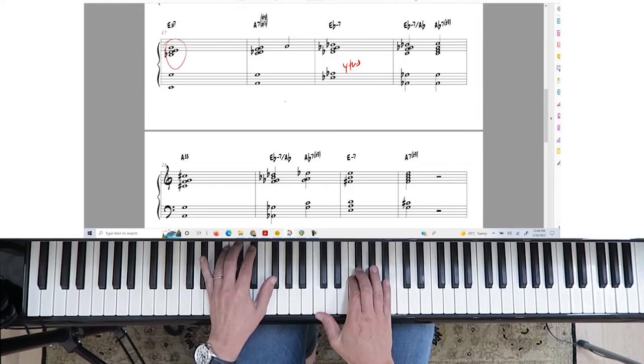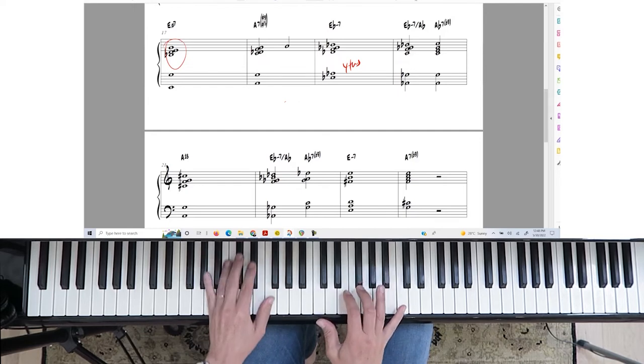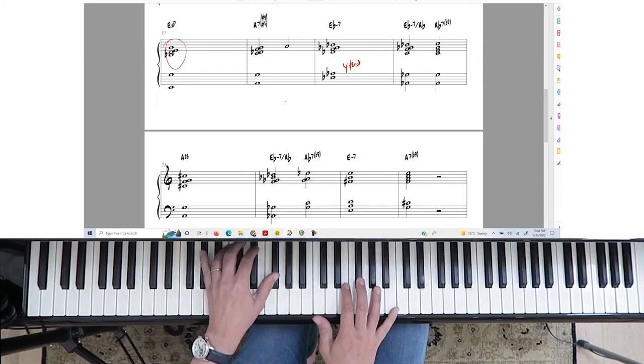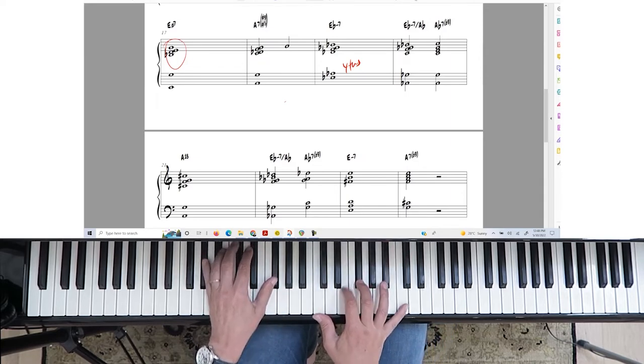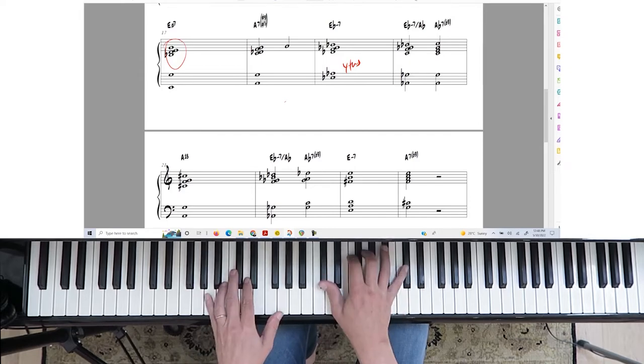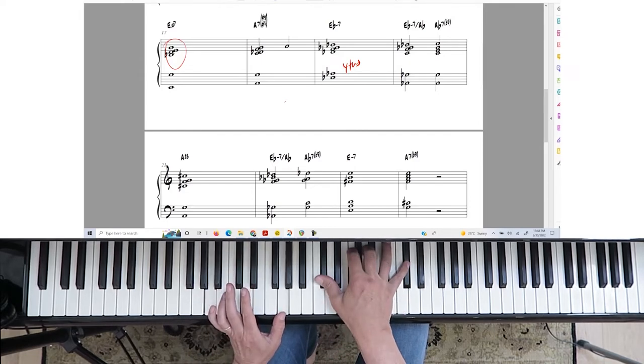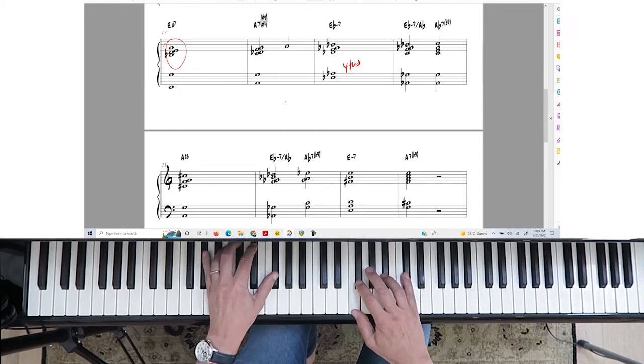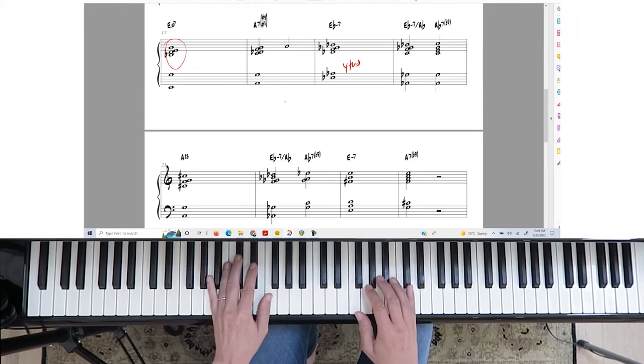So it's going from here, but just the top two notes move, and then to the A13 chord. So switching up a half step. So from here, to half step up, and then E7 over A-flat again. So a little bit different voicing there.